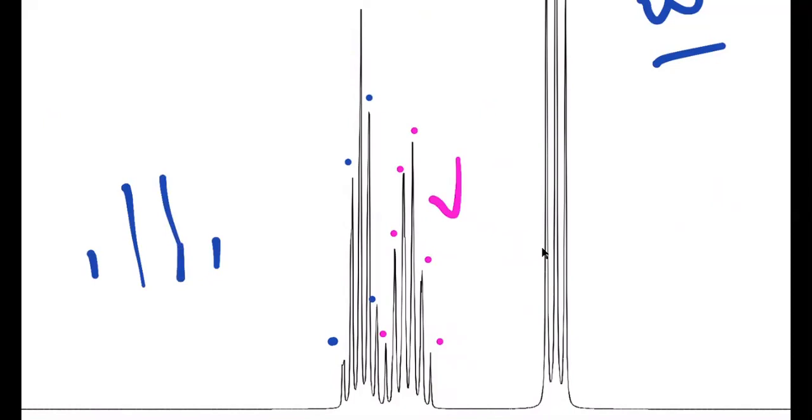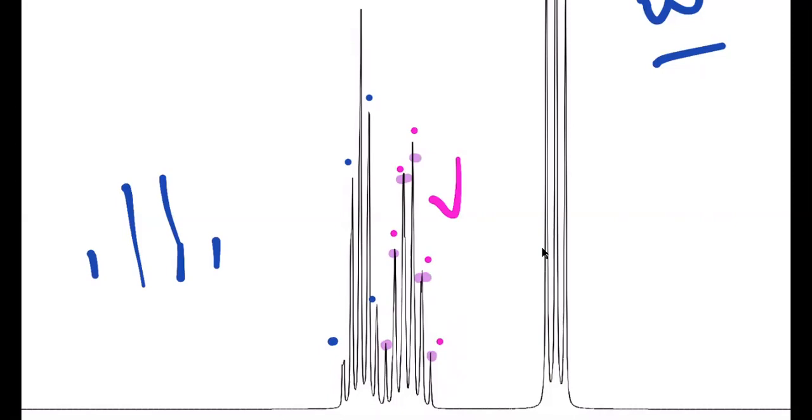Like we counted out for that sextet. You can see you have the 2 outer bands right here and right here, and then you have these 2 bands here, and then these 2 bands here. If it's a signal that's not a complex splitting signal, like a doublet of doublets, it's always going to have that symmetry because it follows Pascal's triangle. So you have the shorter bands on the outside, and the intensity increases as you move towards the middle of that signal.